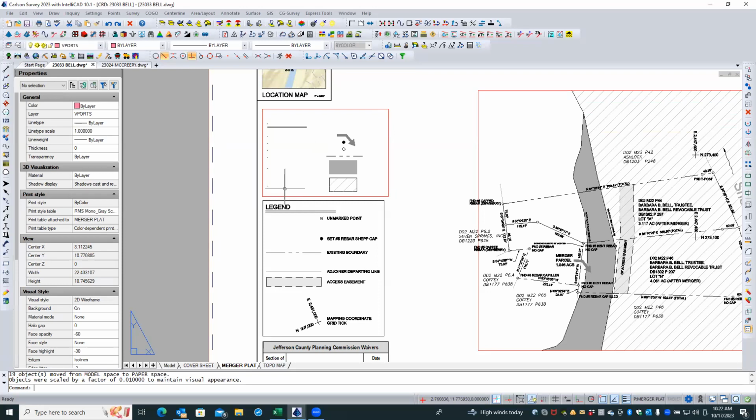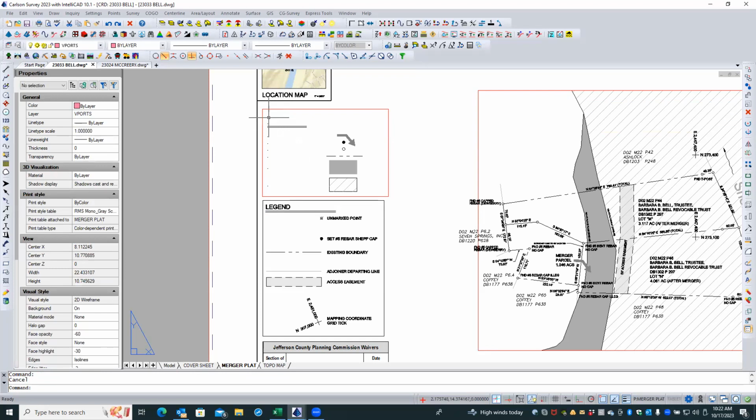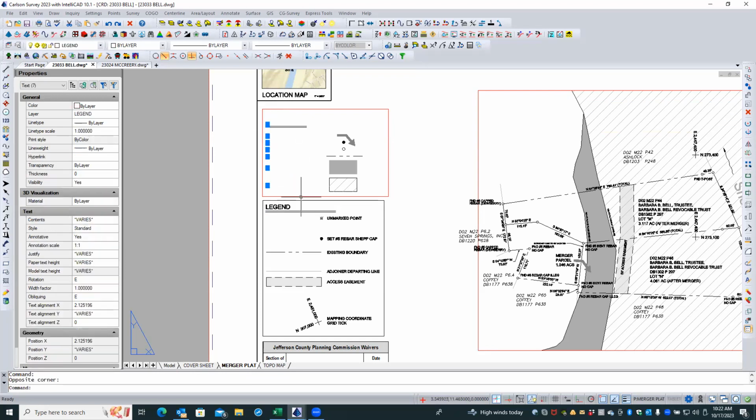Now the text, however, this text was 0.15625. I think the text was annotative.